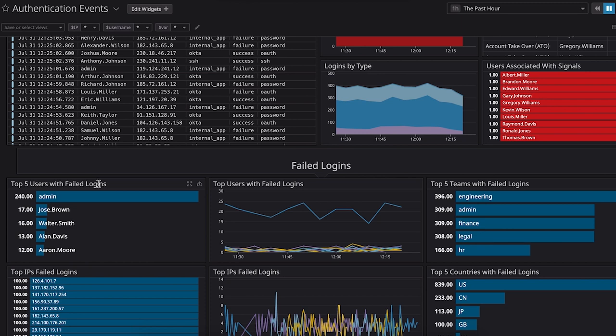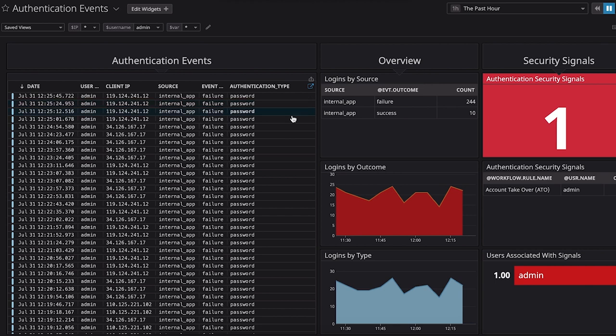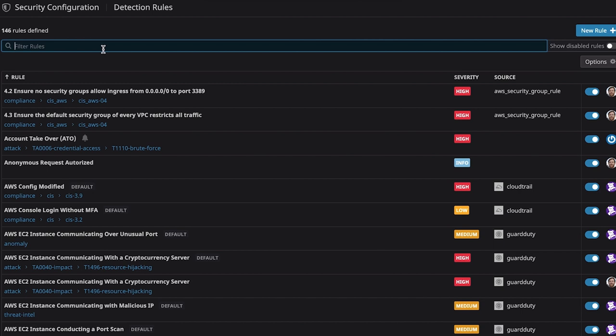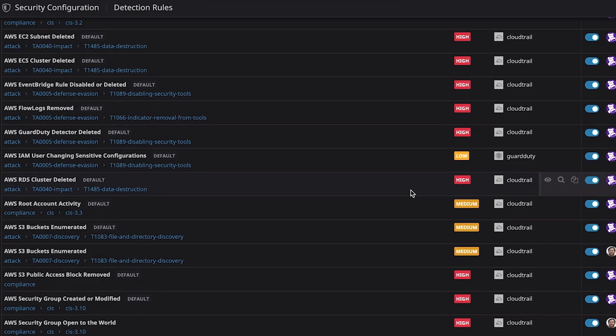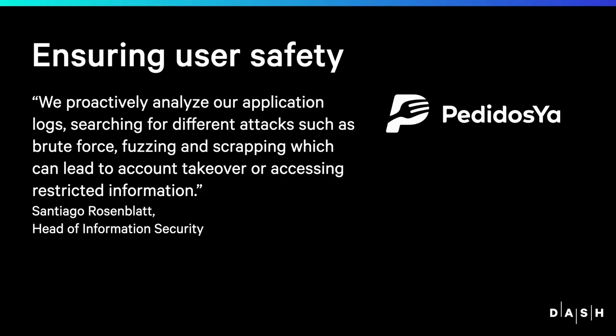To give you a security example, you could consolidate your authentication events across your identity provider, your applications, and your infrastructure. Datadog provides turnkey detection rules to flag key attacker techniques. Here, you can see attacks that can be detected using CloudTrail logs. You can also write your own detection rules. With our simple editor, it's very easy to do. For example, we've heard from one of our customers how they analyze application logs to ensure the safety of their millions of users. Their custom rules send anomalies by webhook so that they can be automatically mitigated.